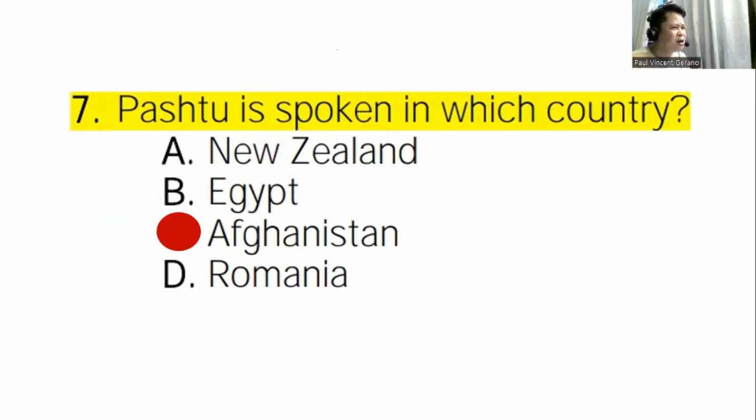Afghanistan. Sometimes the spelling is with an E-O instead of T-U, Pashto or Pashto, and I'm not sure what the correct pronunciation is, but it's Pashto. So it is an Iranian language spoken in two countries. What are they? Myrna? Correct. Afghanistan and Pakistan. So Pashto is an Iranian language spoken in two countries, Afghanistan and Pakistan.